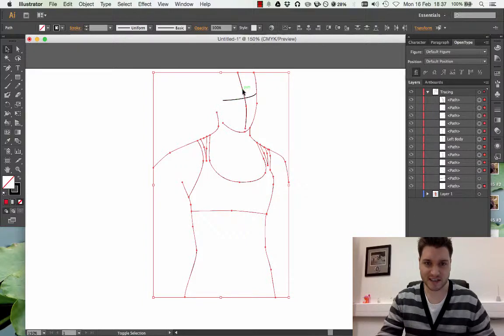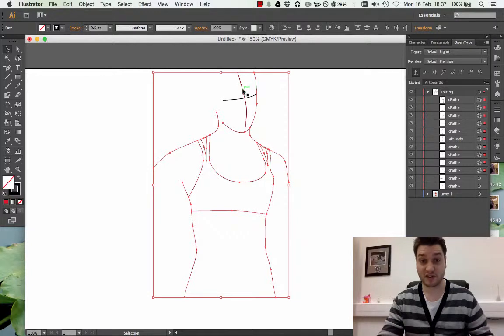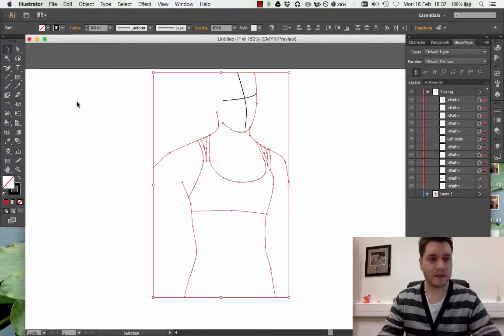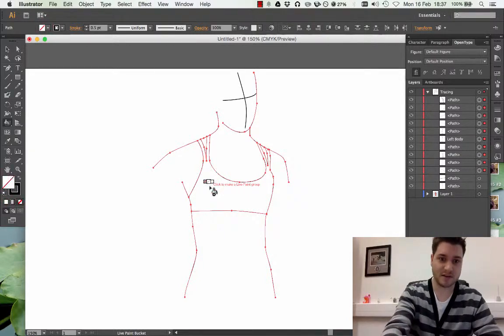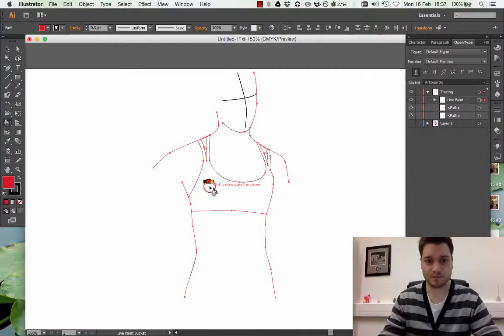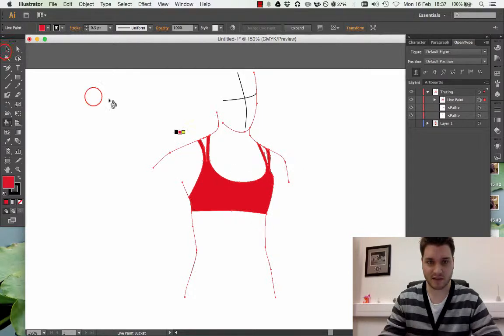But I'm going to deselect these two pieces of the face by holding down Shift and clicking on them, just so we've got a bit of contrast. Okay. Take the paint bucket tool again, and I was using the left and the right keypads then, just so you cycle the colour to get to red, and then I'm clicking in the area there.